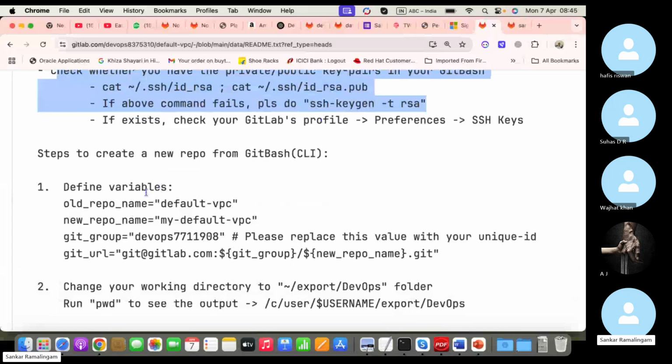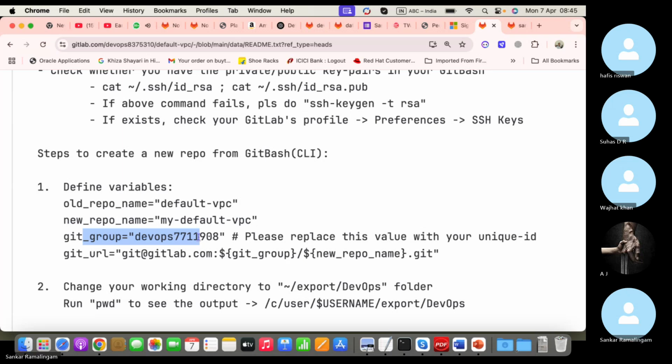You're defining the variables, old repo name and new repo name. These are the shell variables that you are to declare. And you have to define your git underscore group like this.